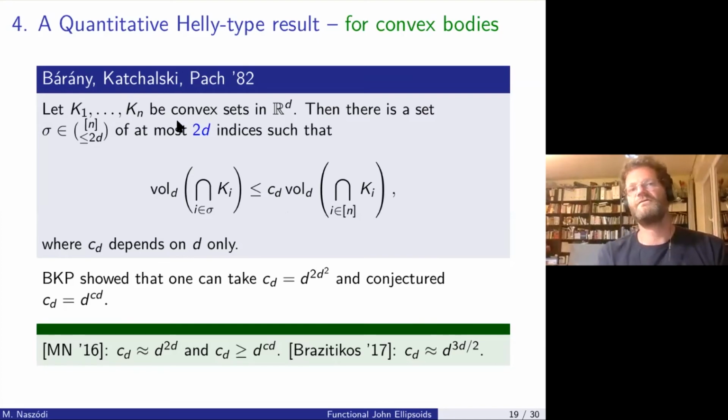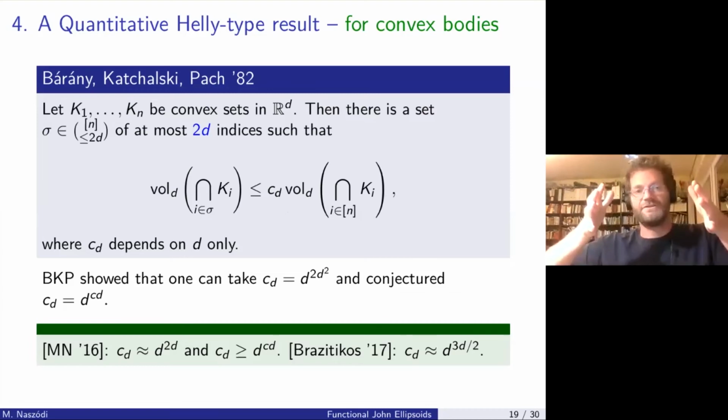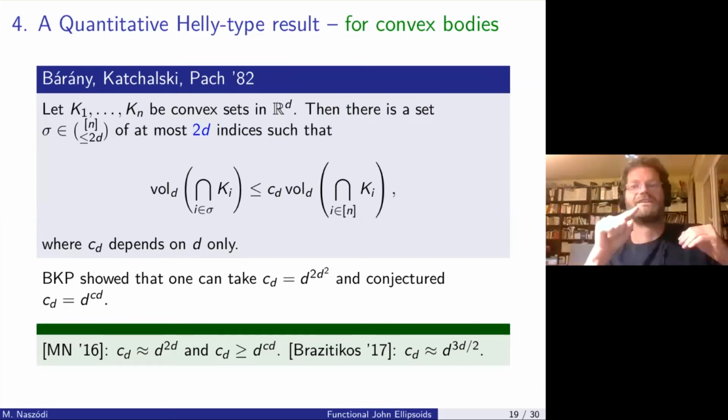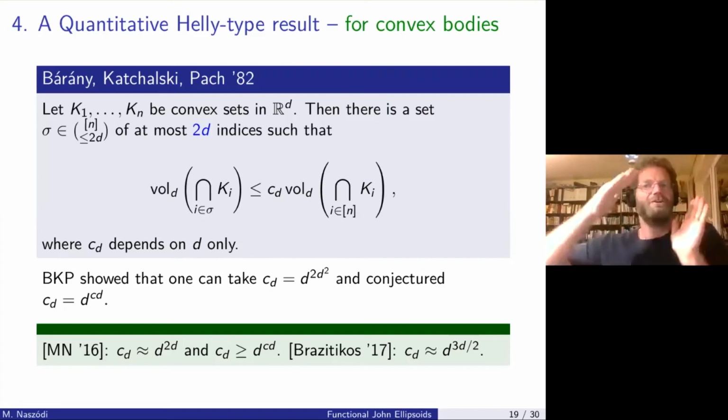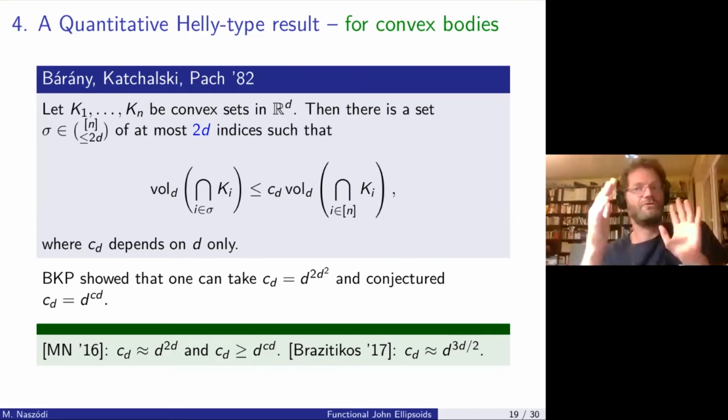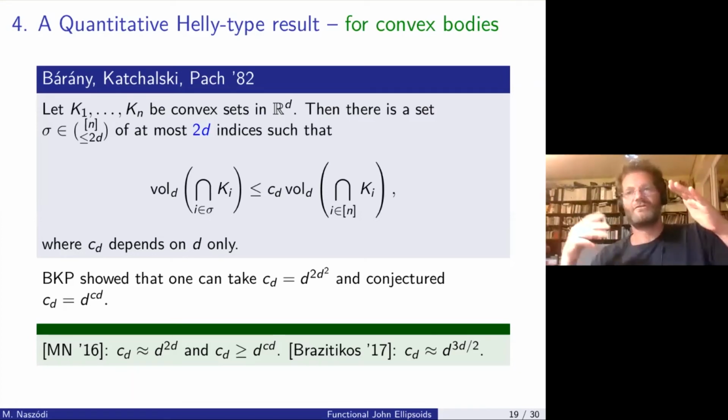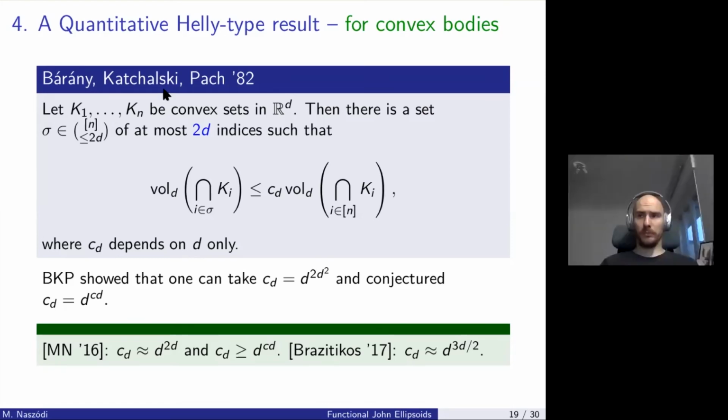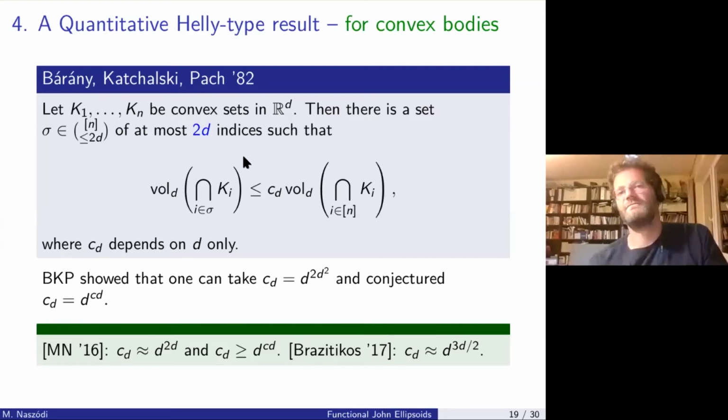If these convex sets were half spaces, then we're talking about taking a polyhedron and approximating it with a bigger polyhedron, but you're only allowed to use its own facets. You cannot just find some good supporting planes, but you have to use the original defining inequalities. You have to throw out some of the inequalities and only keep a few. And if you can keep constant to the d many, then that's a fine approximation.